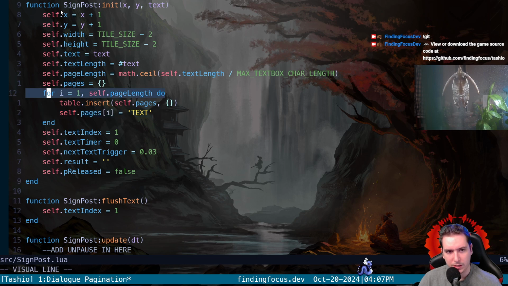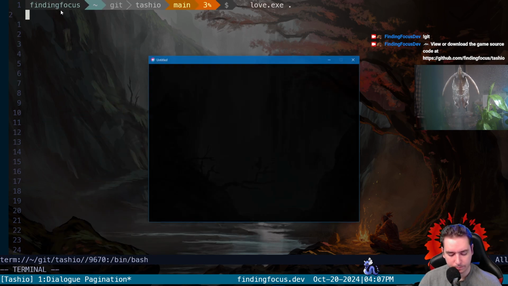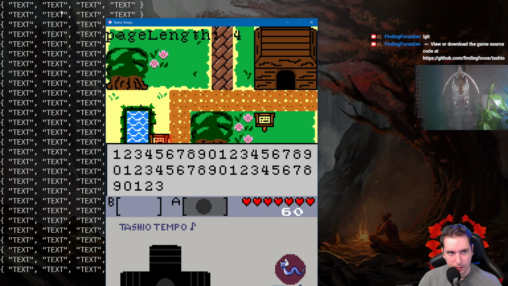So for every page length, we're going to insert an empty table. I'm curious, if we take this out, does it look different? It doesn't look different. So yeah, I think we're doing something wrong here.